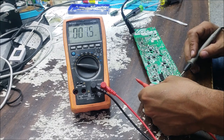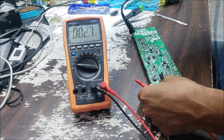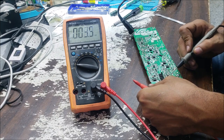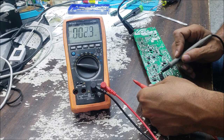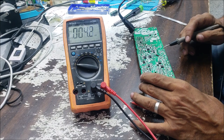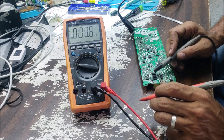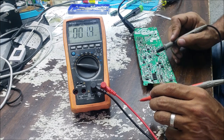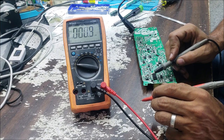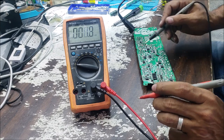So this is a diode. From the transformer, there is a diode. Then we have the standby. Okay, the standby is controlled with this switching MOSFET. I fixed many of these power supplies before. This is a MOSFET for the standby transformer, and this IC here is controlling this MOSFET, switching it on and off with the signal from this IC.